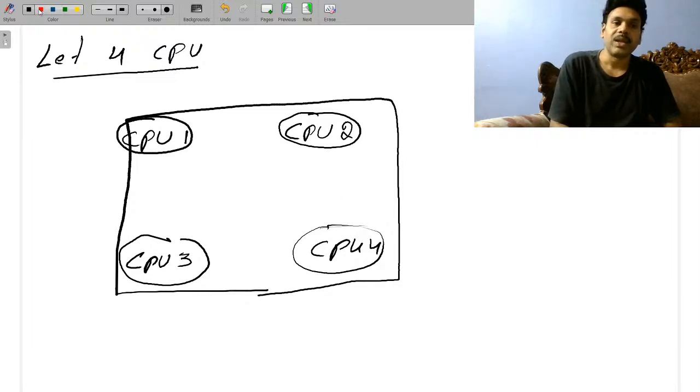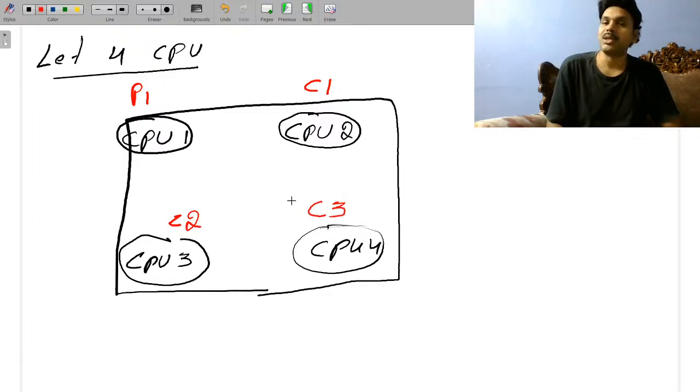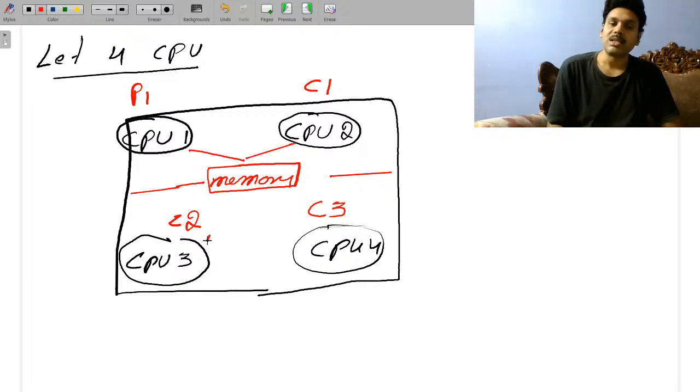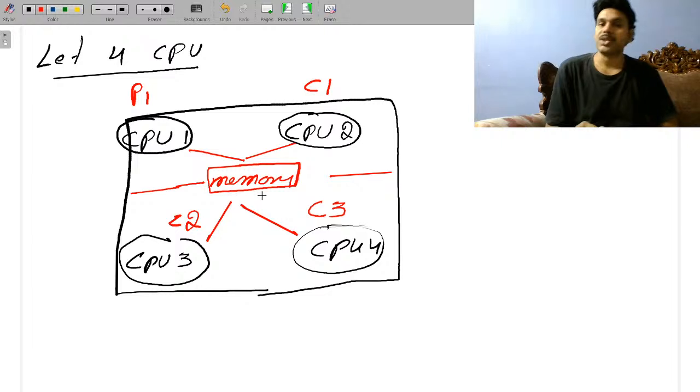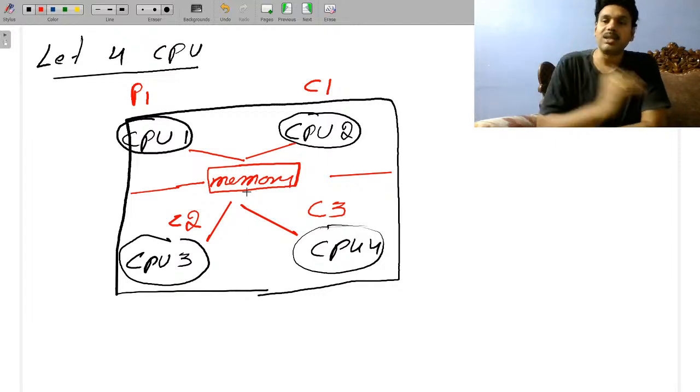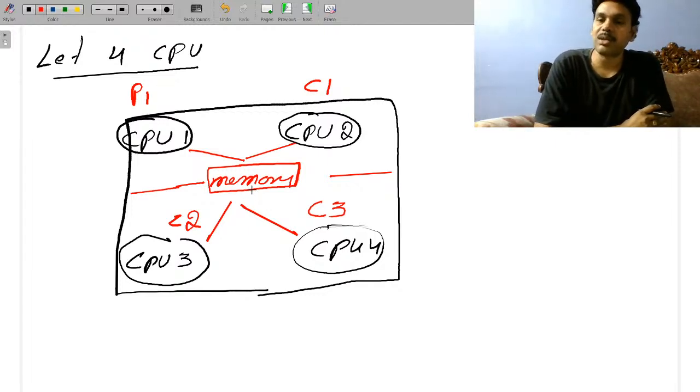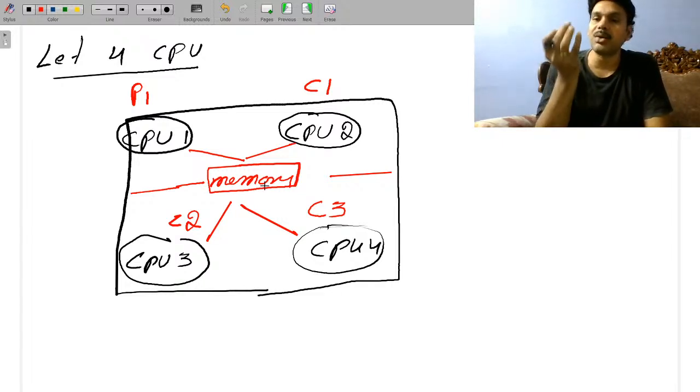Now you observe carefully. Here, if I am giving the parent process 1, child 1 will be executed here, child 2 is executed here, child 3 will execute here, all trying to share the memory. This is the concept of inter-process communication. Now this memory is shared among all the CPUs. 4 CPUs, but only one memory is available. That's why the processes are placed at different address locations. They will not be available at the same address locations. That's why the physical address is going to be different, but the logical address is going to be shared, because this program belongs to a particular C drive or D drive or some particular location, and the children are placed onto different processors. Hence the logical address is the same, but the physical address is going to be different.